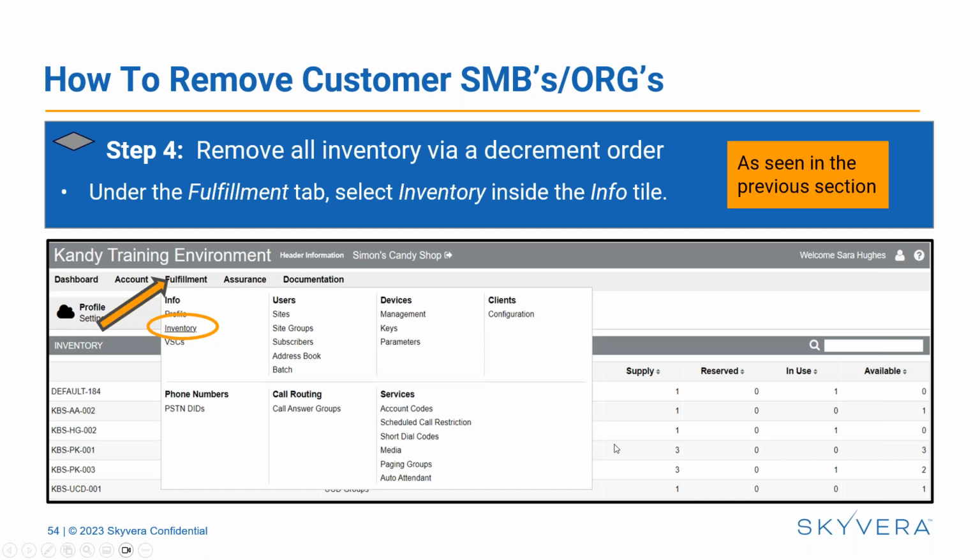And at this point, I would be removing everything from inventory. The only thing that should be remaining that you can't actually remove is the default single auto attendant that comes with every SMB, but that won't cause any issues. Beyond that, you would want to go and remove everything else, all of the voice plans you have, hunt group, wall boards, everything. You want to get rid of all of the inventory.